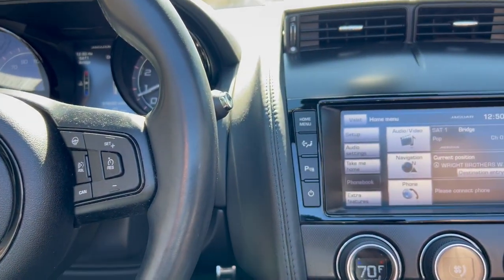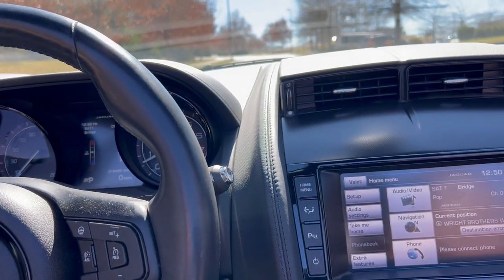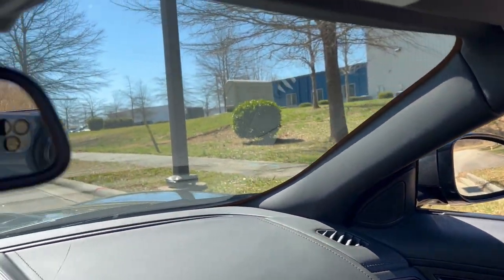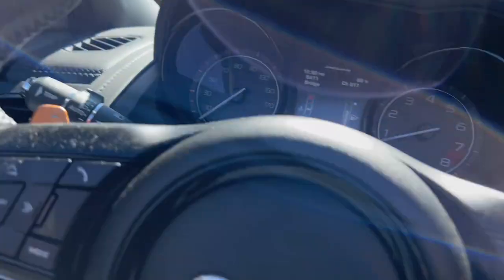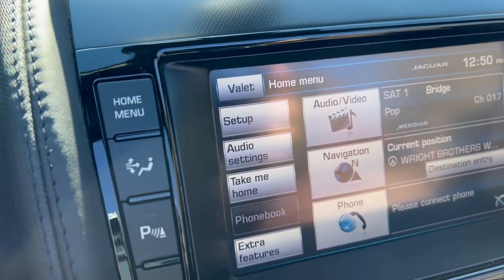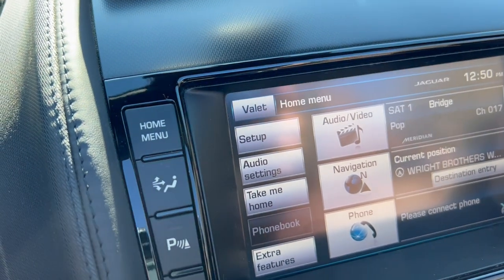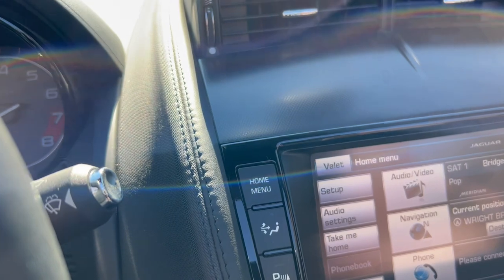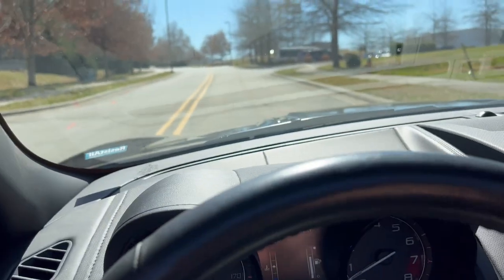To add to it, it's got active dynamic control as far as the suspension. It's got an electronic active differential, so you won't just be sitting there burning your wheels back and forth. There's a touch screen for your entertainment center. And as I said, it's got the extended leather package with heated seats and steering wheel — really comes in handy when the weather's a little cool out there.